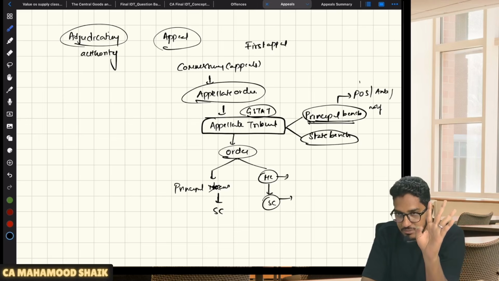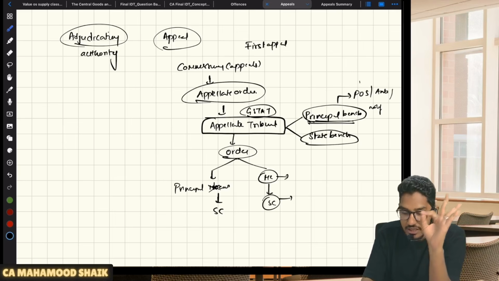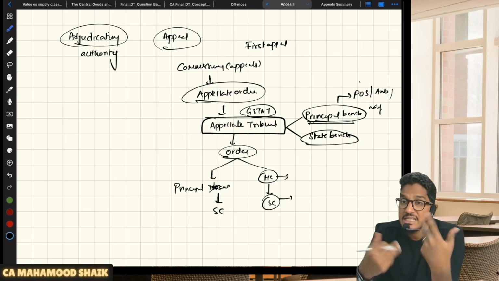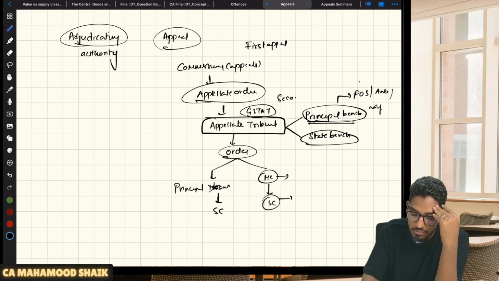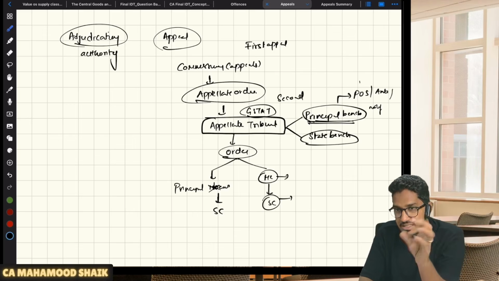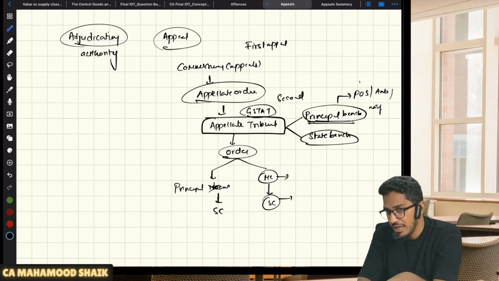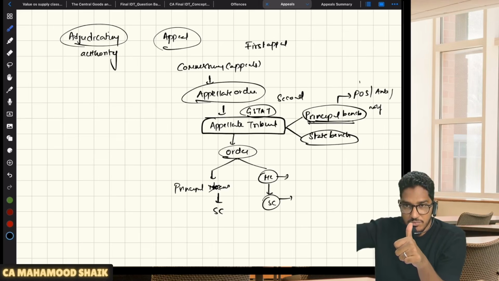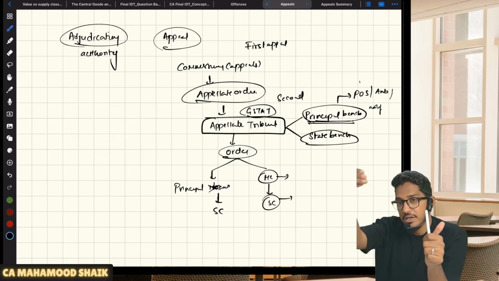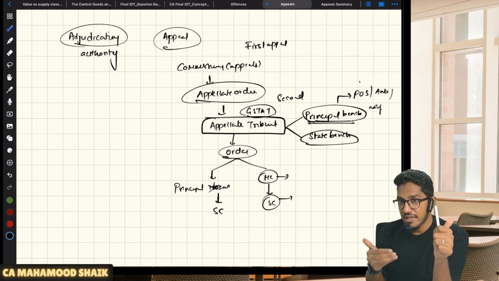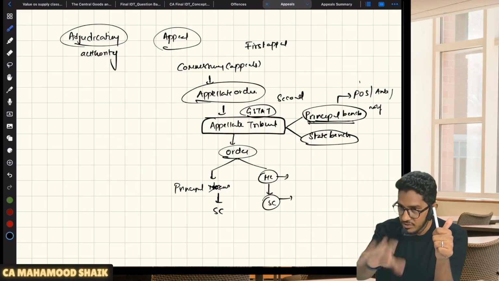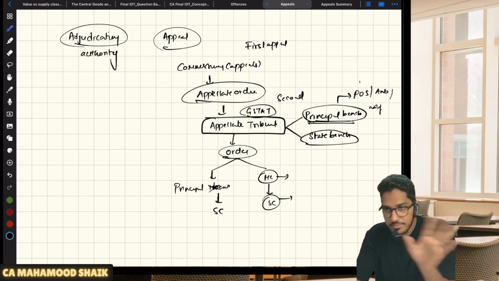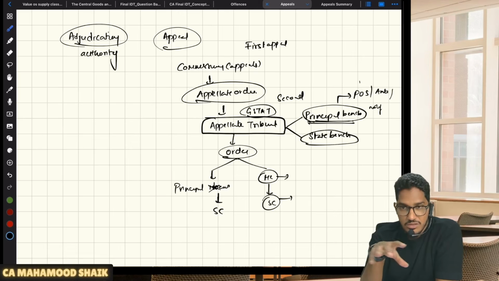Now the first appeal order will come from the adjudicating authority under GST. If you are not happy, then you can go to second appeal. Second appeal is with whom? Second appeal is with GSTAT. Thereafter also, if you are not happy, go to High Court, go to Supreme Court. However, in one case from Appellate Tribunal, directly you can go to Supreme Court, where if you want to challenge the order of the principal bench, skip the High Court, directly make an appeal to the Supreme Court. Whatever it is, this is the overall judicial structure. Able to understand here? Clear and comfortable?